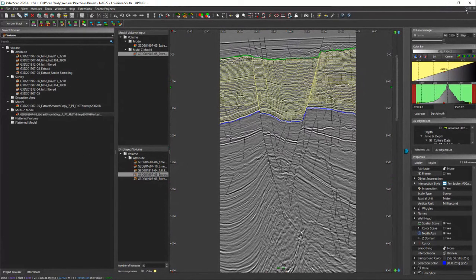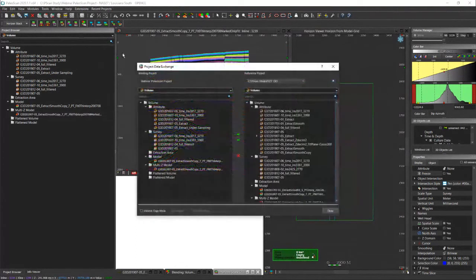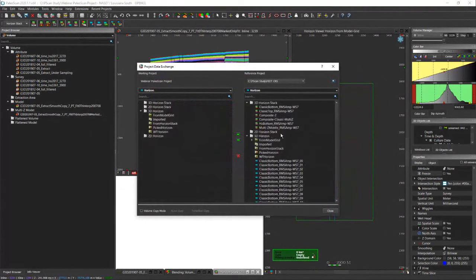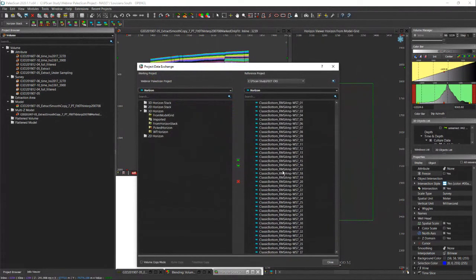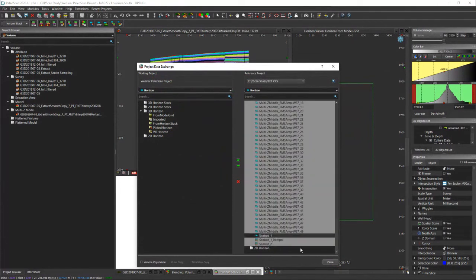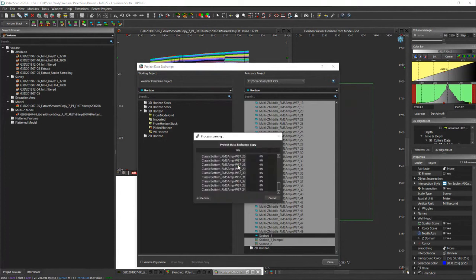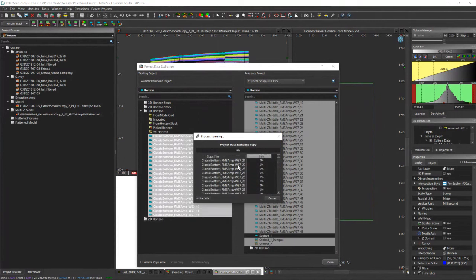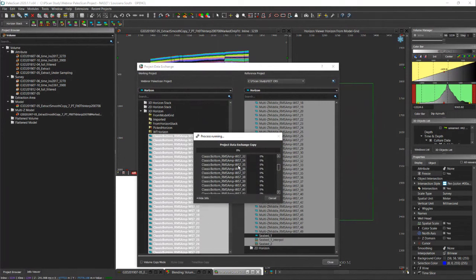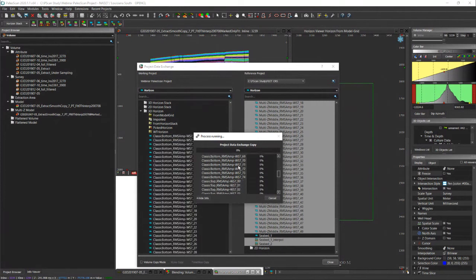Again, to save some time, I'm going to import these horizons from a project where they already exist. So it's the same project again. I'm going to look for horizons, and you see here I have a list of horizons that are derived from different horizon stacks that are themselves derived from different geomodels and different geometries of geomodels. So I'm importing them. What I want to do eventually is a composite horizon stack made out of these two types of horizons derived from the two types of geomodels, adjusting the geometry relative to the interval of the seismic where they are more relevant to be used.